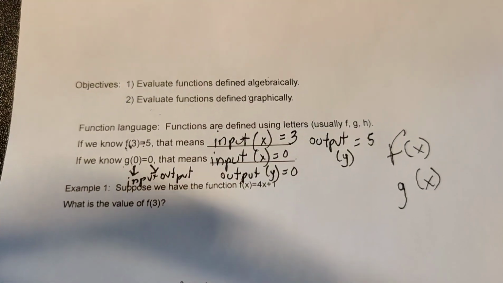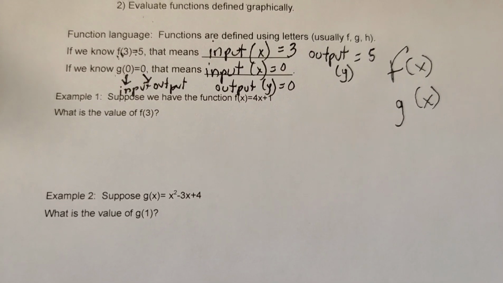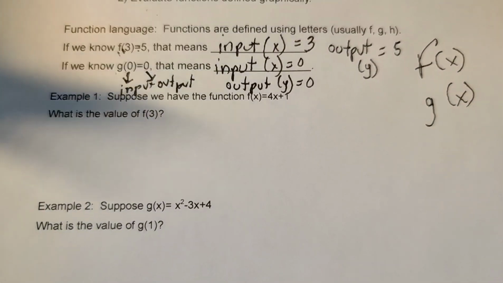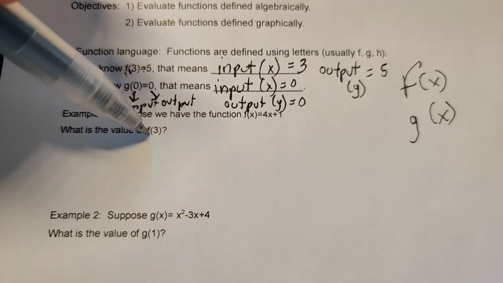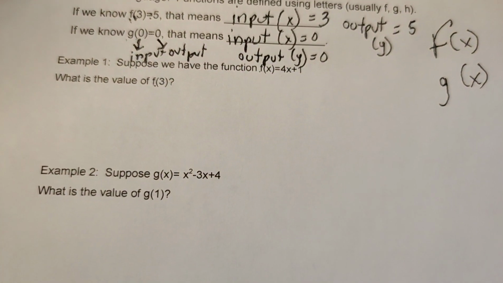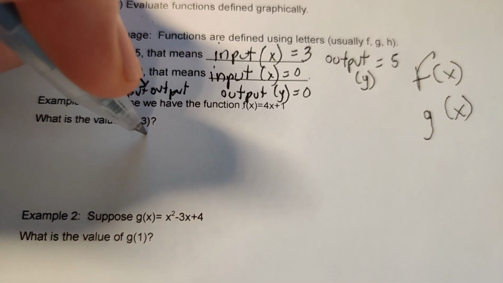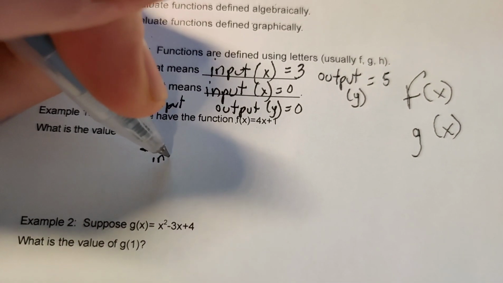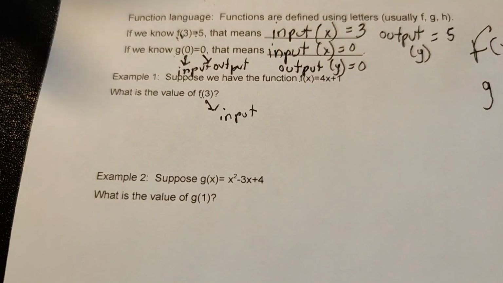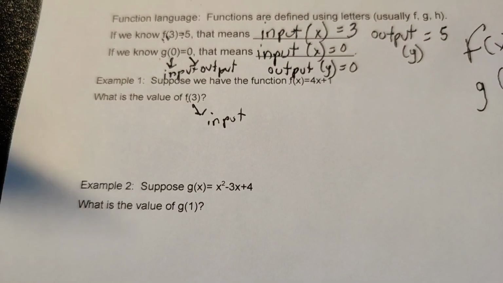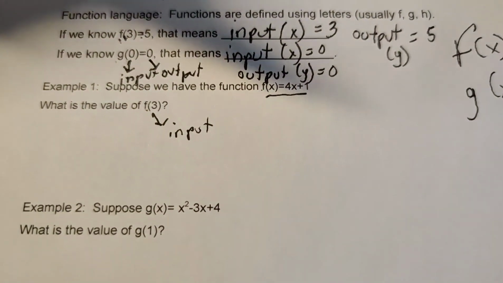All right, let's take a look at that through a more concrete example. Example 1, suppose we have the function f of x equals 4x plus 1. What is the value of f of 3? Well first we have to determine, is this 3 an input or output? Well, it's inside the parentheses, so it's going to be an input.